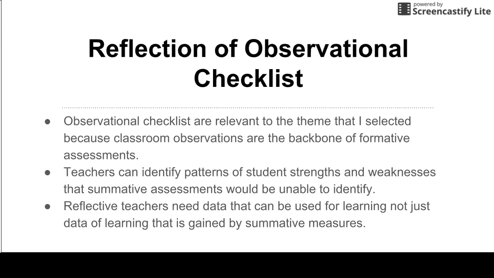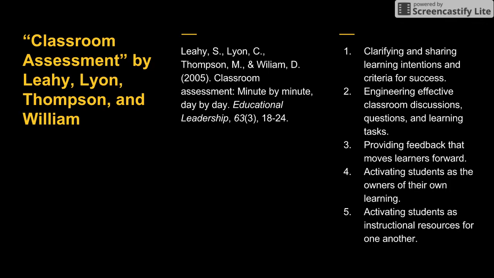My reflection for the observational checklist is that it's relevant to the theme of formative assessment because classroom observations are the backbone of those assessments, and teachers can identify patterns of student strengths and weaknesses that summative assessments would be unable to identify. Reflective teachers need that data to be used for learning, not just data of learning that is gained by the summative measures.